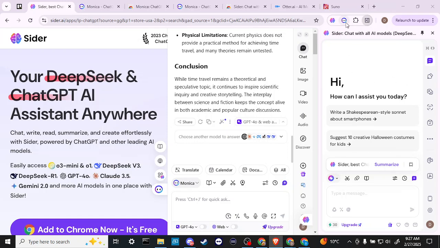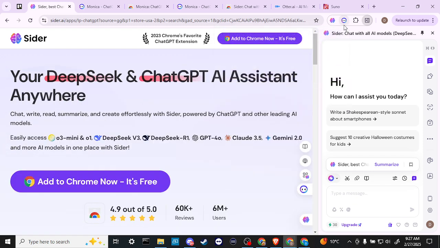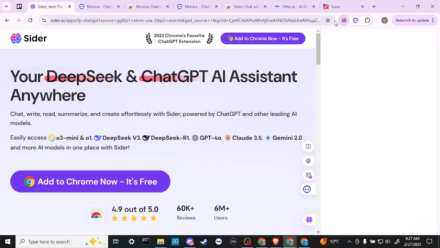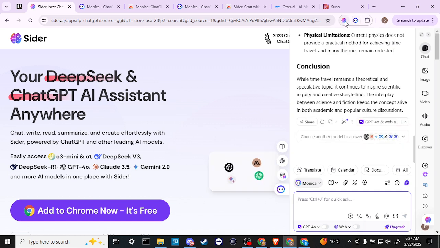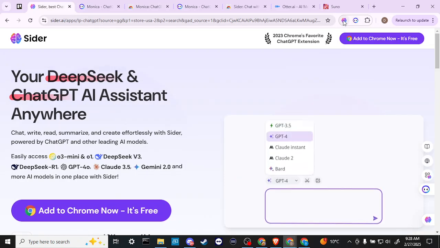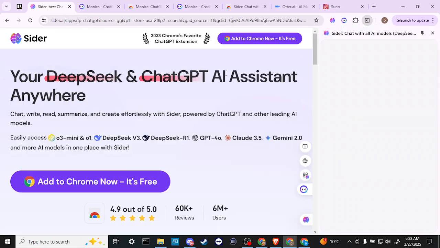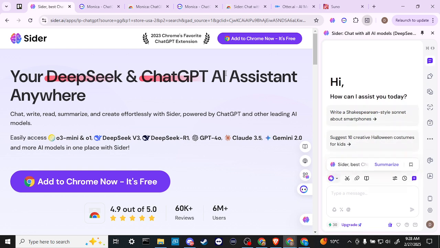So that gives you an idea of what you can expect from Monica and from Cider. They both seem to be doing similar things, but when it comes to just the overall user satisfaction, it does appear that Cider seems to edge out Monica. So go ahead and do some research, see if there's one that appeals to you over the other. As far as I'm concerned, I think Cider might be the one that I'm leaning towards just based on the reviews. And that's all there is to it.